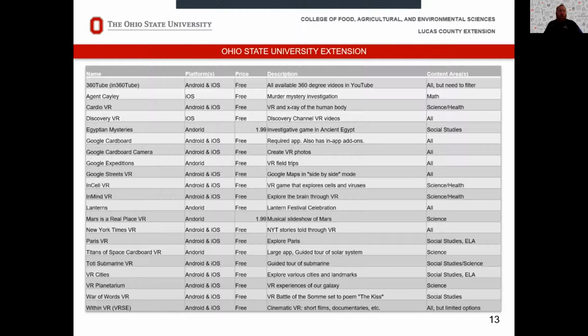This is a pretty extensive list of apps that I was talking about that are standalone apps, where you don't have to have a teacher device. You don't have to have the router hooked up or anything. They can use cell phone signal or a Wi-Fi signal or anything like that. These are just standard apps. Some of this list is maybe a couple of years old, so some of these might not be there anymore, but if you type in virtual reality in your app store, it's going to come up with a huge amount of apps right now, even more than this list, obviously.